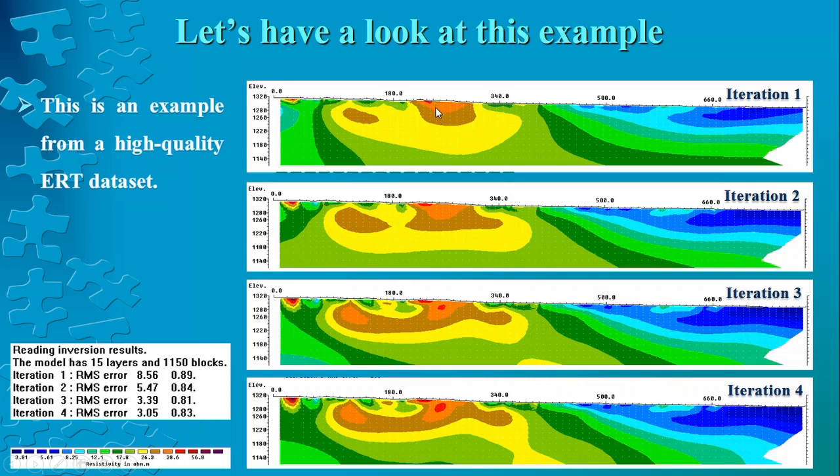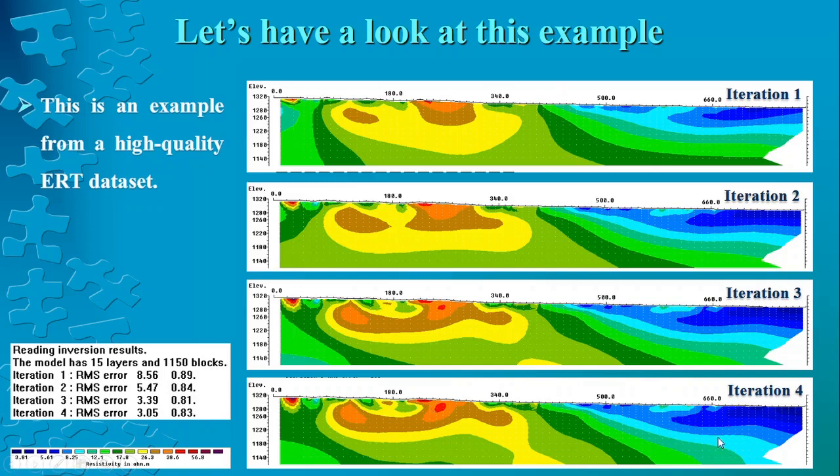Iteration after iteration the model is getting better in terms of details. For example, in here you will see that this feature that was not linked before is now linked, and the exact value of the resistivity is getting closer to the best estimation.